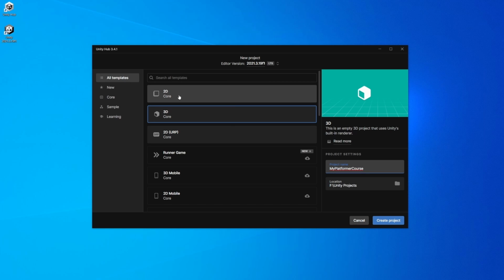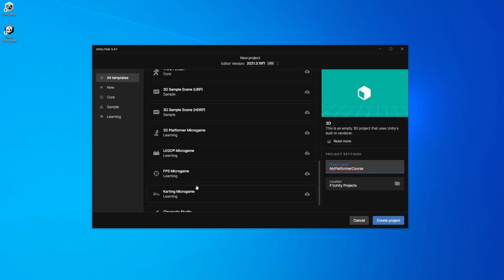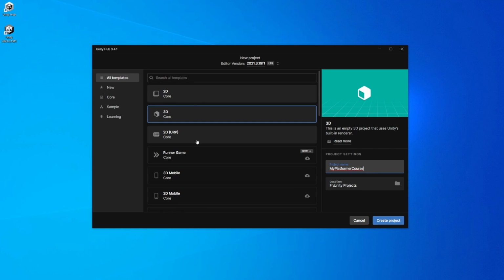Now you're going to see all these different templates here. So yours may look a bit different than mine, which is completely fine. Unity has a lot of pre-made templates for different types of games. So if you scroll down, you can see all the options here. So the ones that have a border here with this gray background, whatever you want to call it, that's showing that these three here are currently installed. So all of these others aren't yet.